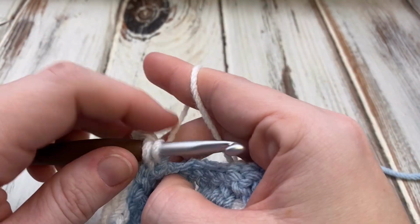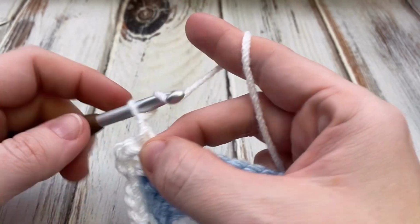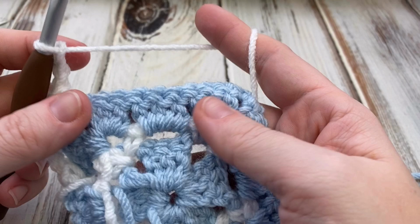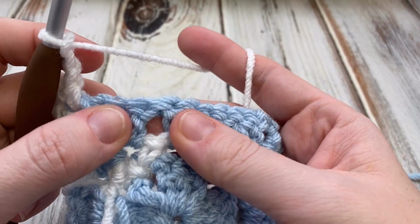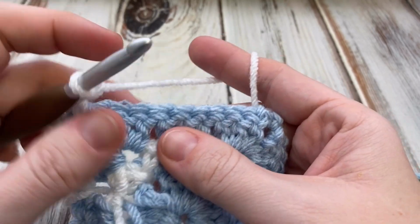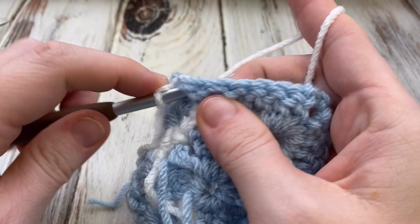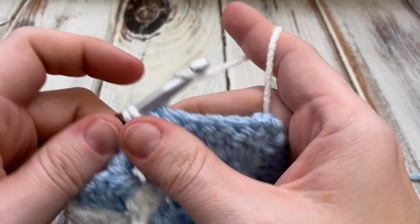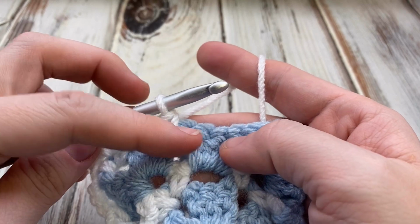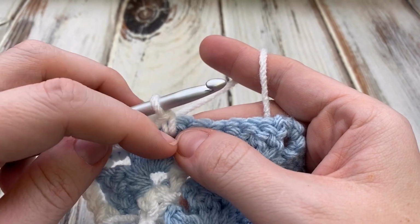Single crochet again in the corner. Chain 3. Okay, now we'll always work, no matter how many of these you get wide, you'll always work a single crochet in between your two groups. So you can see the space really easily. So just reach your hook into the space there and single crochet, just like you normally would single crochet. And it gives more definition to these groups, that there's more of a defined space between them.